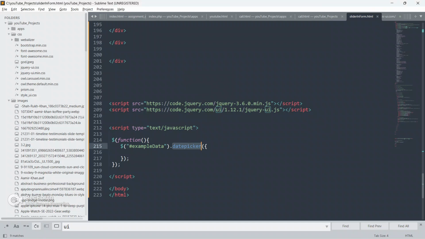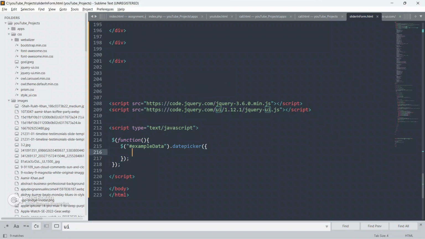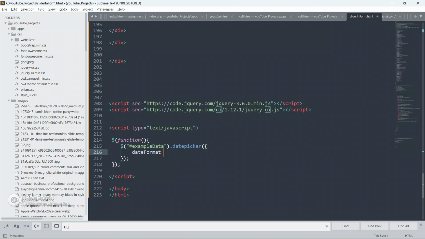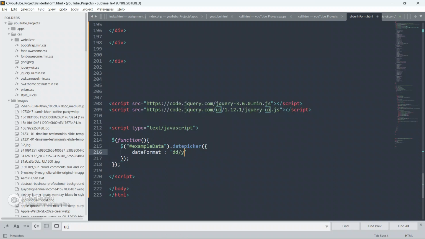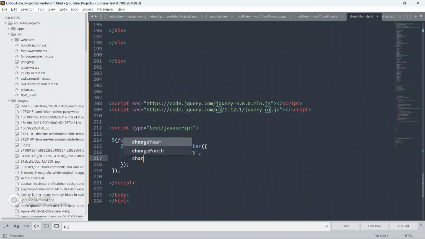Select date range. Okay, so first of all, go here and make this. First of all, the date format will be given as dd mm yy and dd mm yy. For date change, go here, change month and change year.